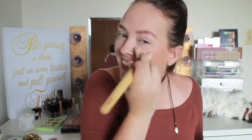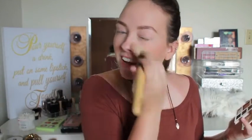Blend. Peach Glow Mineral Powder Blush. This is a really, really pretty color, and maybe it's just my skin tone that it doesn't work for. I think they were trying to get NARS Orgasm out of this, but it's just too dark for a blush. I look great. This is a light hand even, and I even tapped off the excess. This looks so bad. Maybe this is supposed to be for darker skin tones or something. The bronzer and the blush just don't look good on me, and it doesn't blend out.